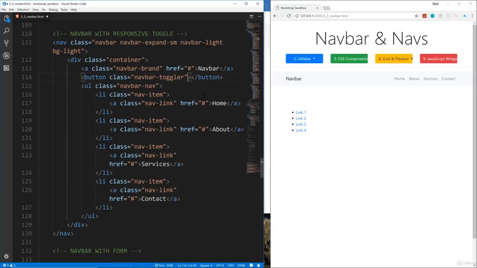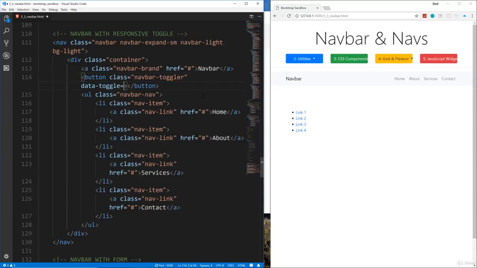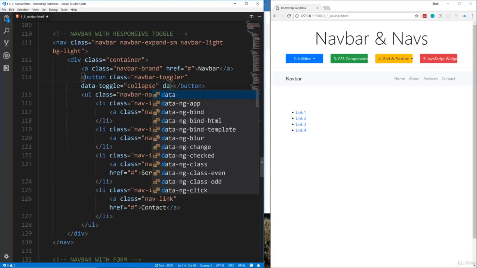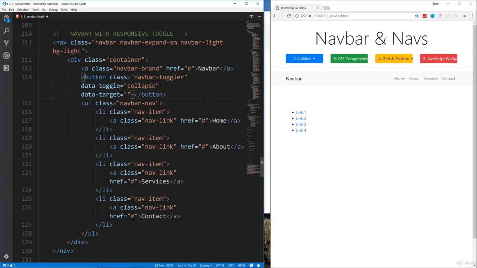All right, and then it's also going to have an attribute of data-toggle, and we're going to set data-toggle to collapse. Okay, and then it needs a target, so we want to say data-target, and we want to set the target here to anything. You could use anything. You want to use a hash or a number sign. Let's just say navbar nav, like that.